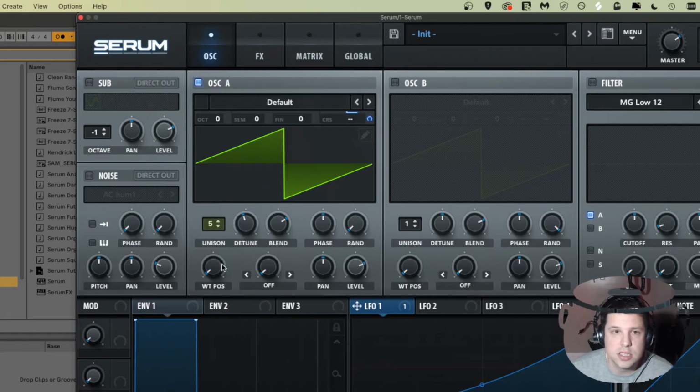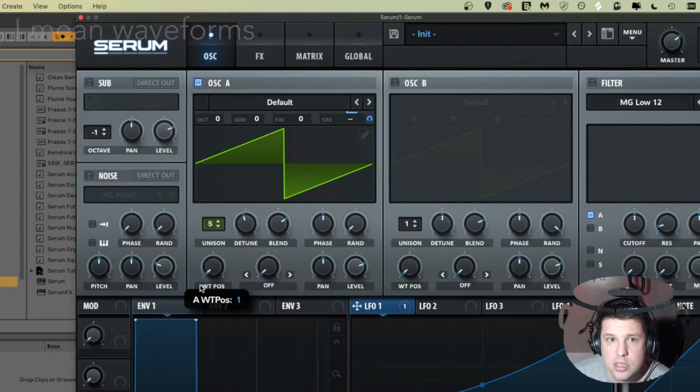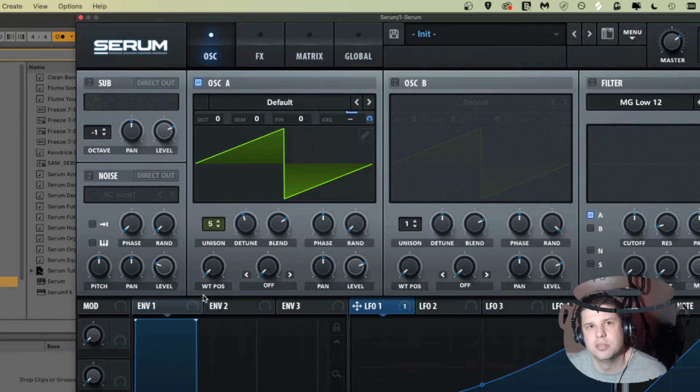If you notice, it actually isn't doing anything right now, but that's because a wavetable is considered a set of single cycle waveforms, and right now we only have one single cycle waveform. So since we don't have a set, I'm not scrolling through any of the other wavetables. This is kind of what makes Serum powerful, and when it first came out, I'm not sure if it was the only wavetable synthesizer, but it was one of the only wavetable synthesizers.